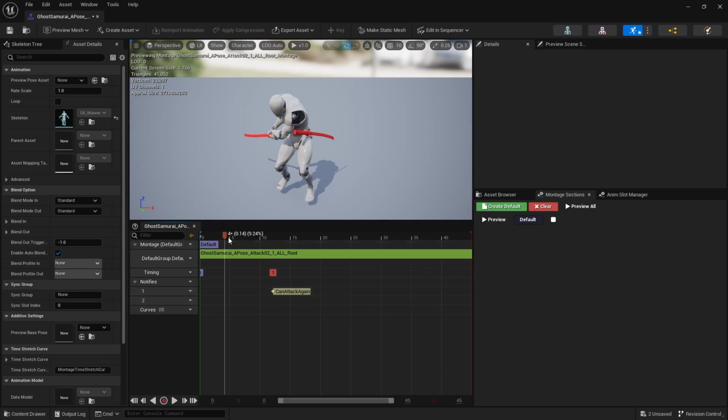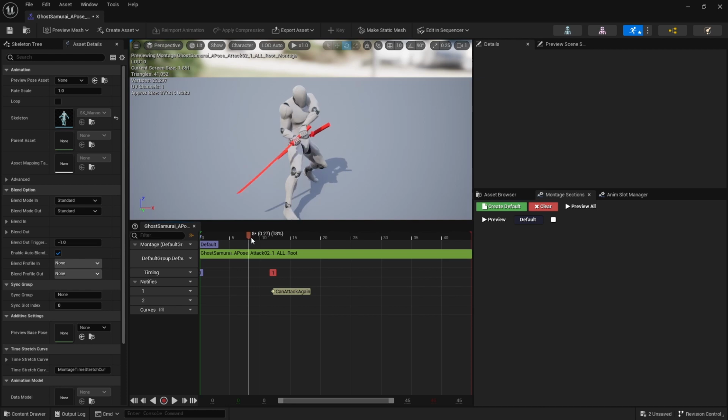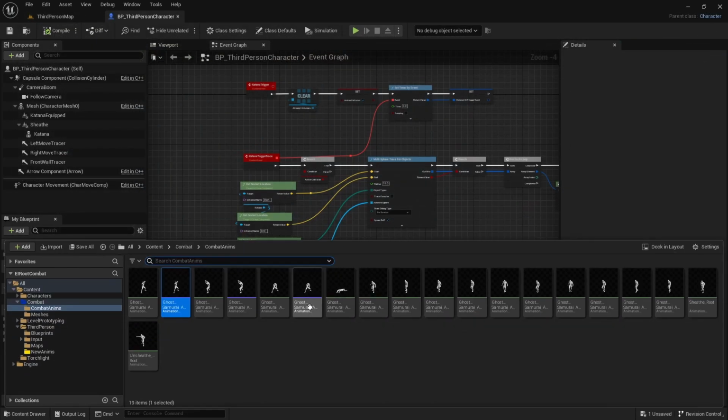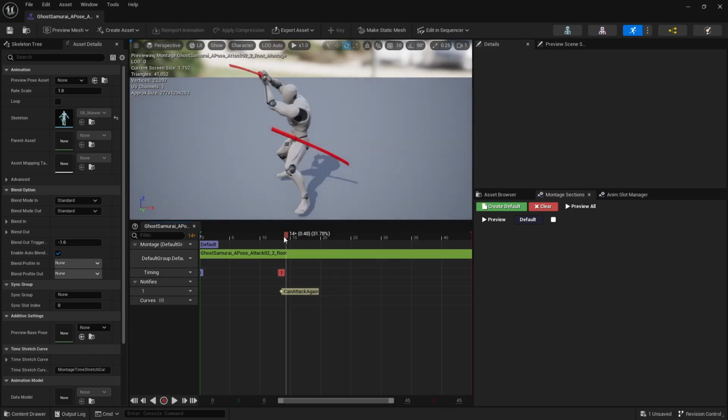And then we're going to right click where we want to do damage. So basically where we should hit is where we're wanting to trace. So we could trace the entire thing, but this just makes it a little bit cleaner. So I'm going to start tracing when he starts swinging. So right about there. So we're going to add notify state, katana collision, and then just drag that to your can attack for your next attack. And we're just going to add that to each one of our animations.